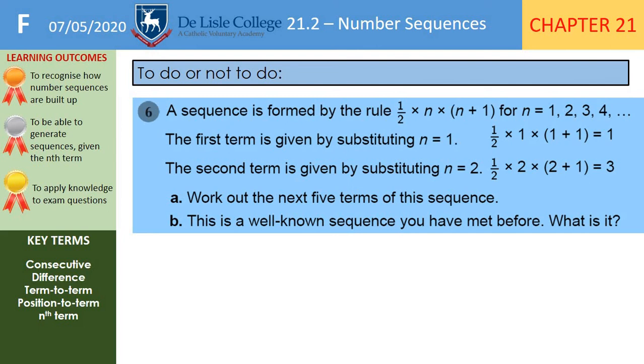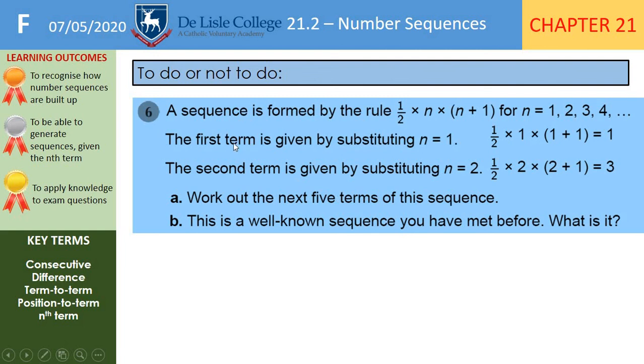So if you're working through this, have a look at question 6, read it really carefully. We know that with these nth term rules, because that's all that is, that's just a fancy nth term rule. We're used to seeing things like 3n plus 1 or n take away 6. It's just a fancy version, okay? See if you can apply that to find the first 5 terms of the sequence.